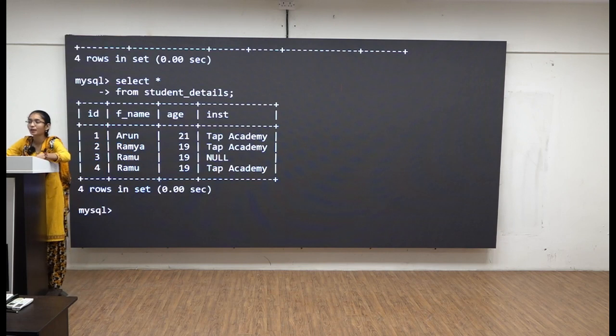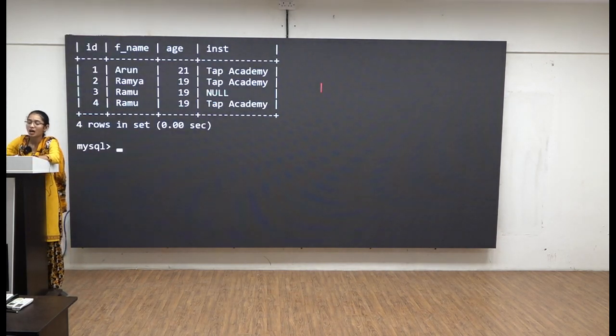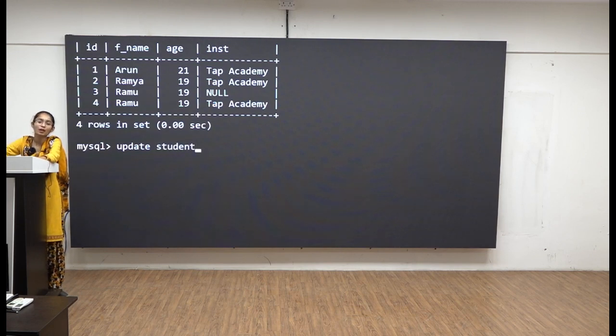To do that particular task, I have a command called the update command. Once I say update command, I need to tell which table I wanted to update. Student table I wanted to update.